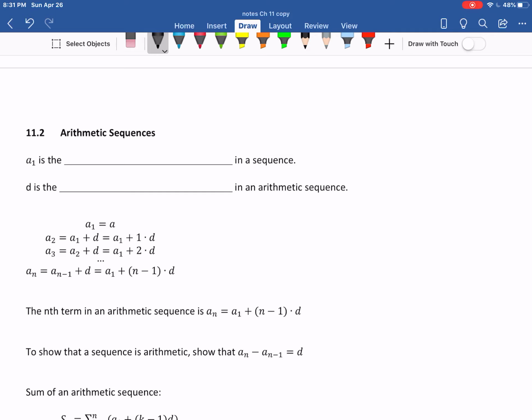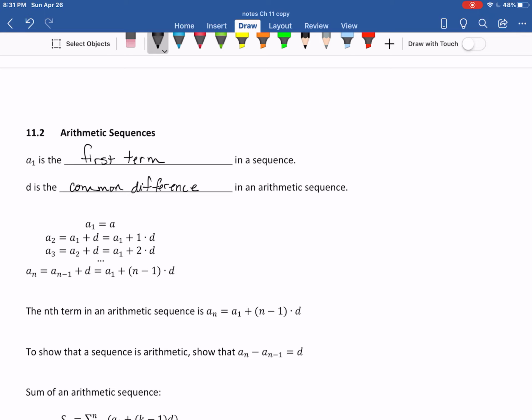So once again, A sub 1 is going to be your first term, just like it was in the previous section. A sub 1 represents your first term. In order for this definition to be doable, you need to know where to begin. D is known as your common difference in your arithmetic sequence. And yes, we're using the word difference, but it could be the common sum. It's just the common amount that you either add or subtract to go from one term to the next. So don't think that it has to be a subtraction because I'm using the word difference.